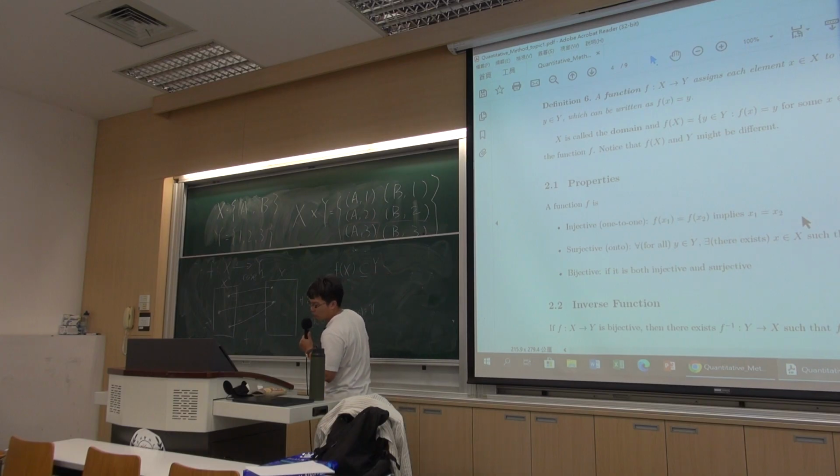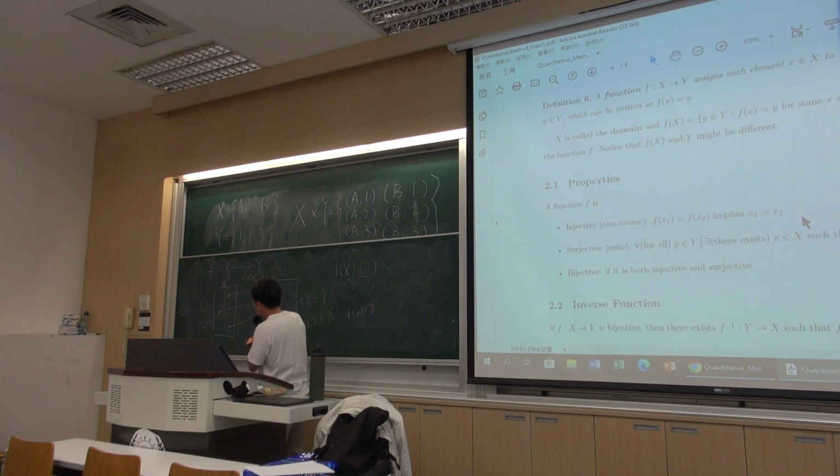And the last one would be bijections. That means the function is one-to-one and is also onto. So in that case, we'll return 2. So this will be case 3. Okay, sorry, let me do it again. I think I got a little bit confused by my own notes here. This is case 1.